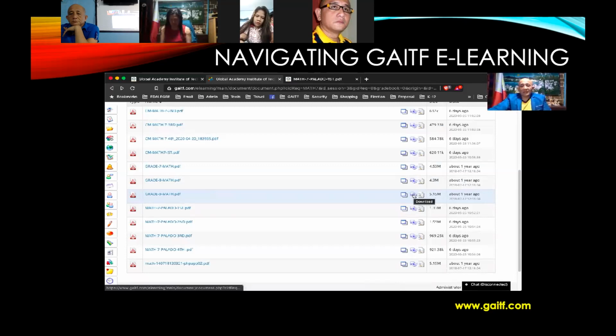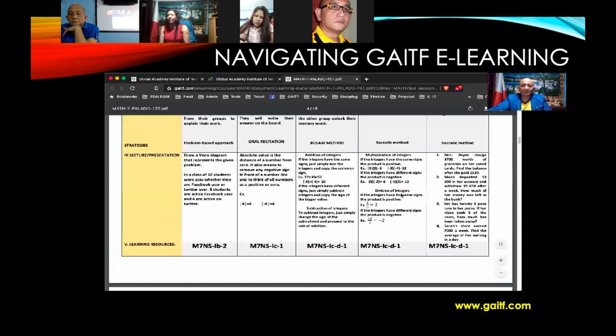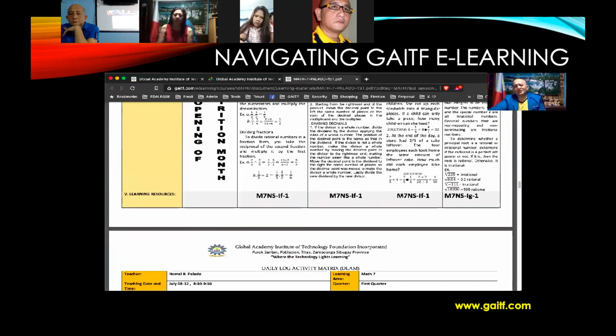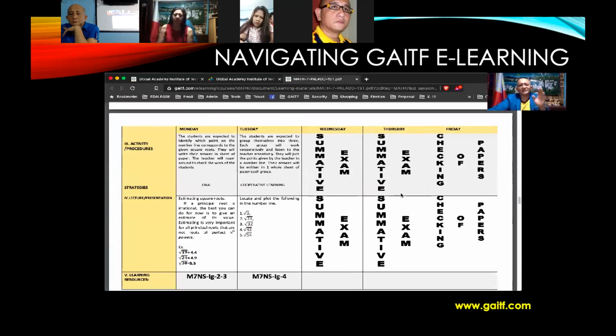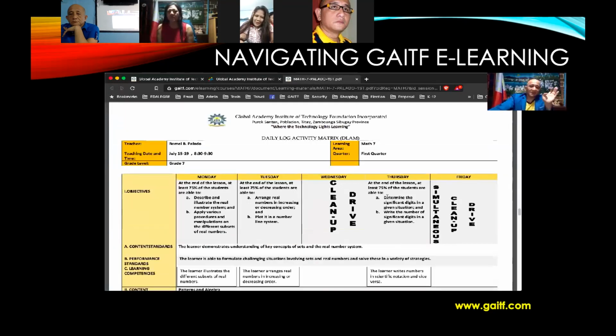But since we try to use open in a new window, so we will be redirected to the other window, and you will see the content on the new window. So this is now the content of that file. So you can read what are the essential activities that the subjects will undergo, and what are the mechanics, what are the learning materials from Monday to Friday, what are the lessons and subjects to be discussed.